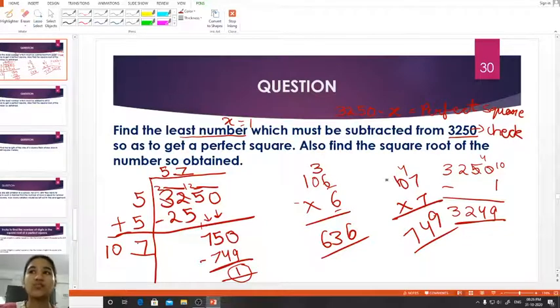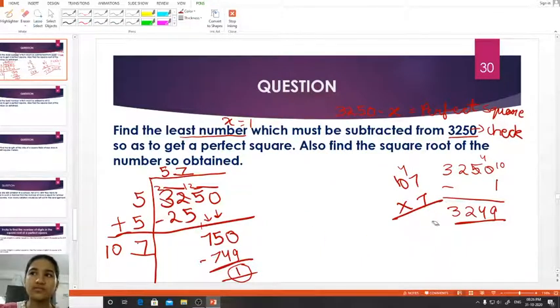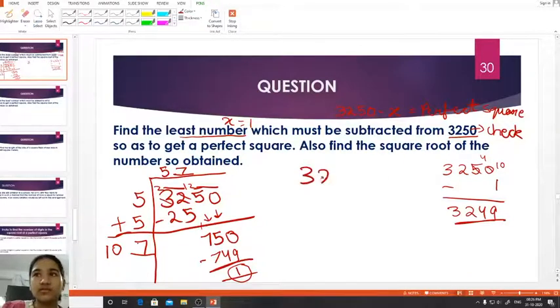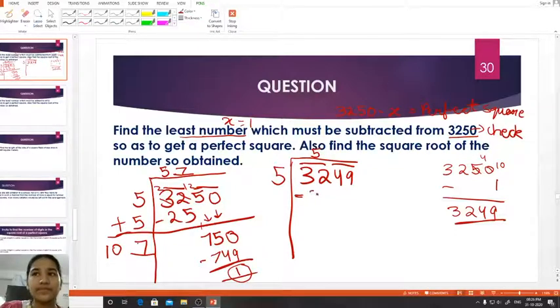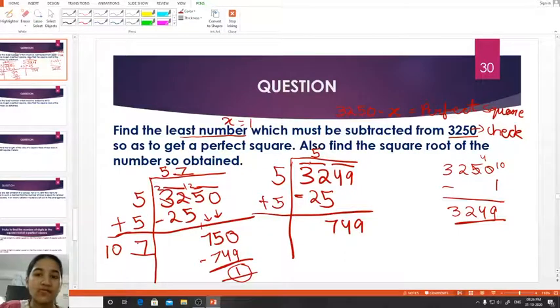For that we can go with the long division method itself, because that's going to be easier for us. So if we take 3049, the first thing is to pair the numbers starting from the rightmost. Then we take 5; 5 minus 5 is 25. Then again the same thing is going to run, 749 this time plus 5. We have to add the divisor with the quotient. It's going to result in 10, and we have to place a dash over here and here the same digit.